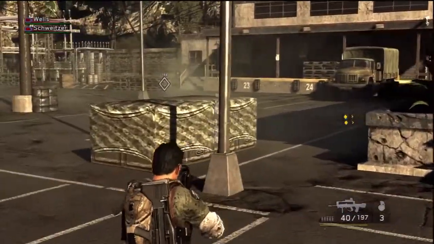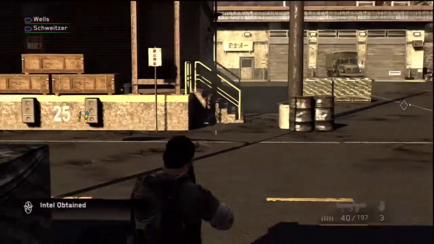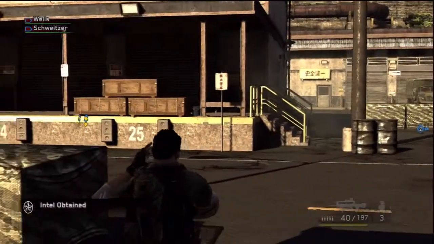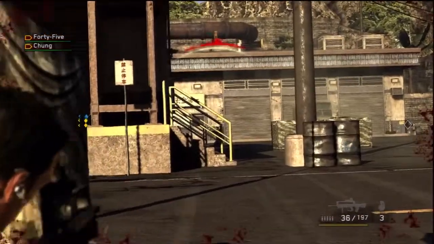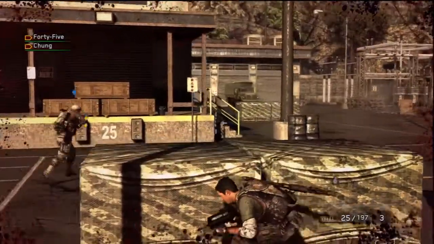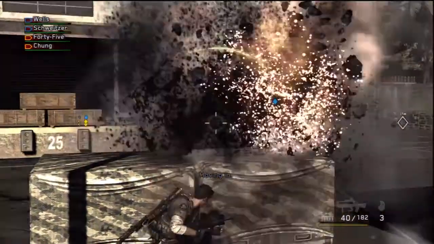And the very first intel will be clearly visible in this box here. Just pick that up and get ready for a set of enemies that are going to be rushing from the left down here. Have blue team take cover behind those boxes. Take cover here and try to engage them so blue team can move up. This method here works pretty well.